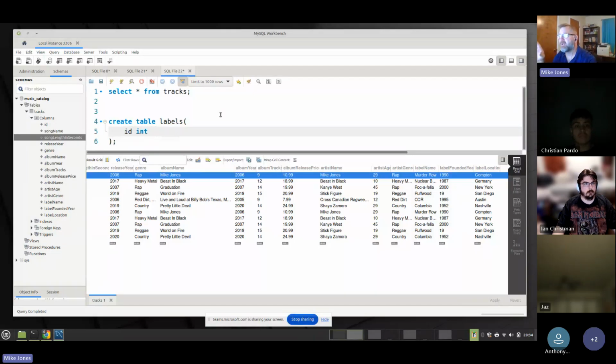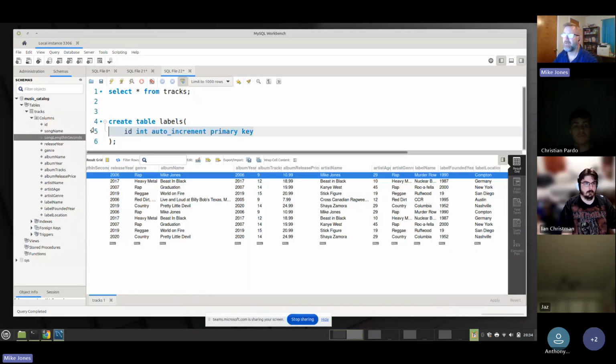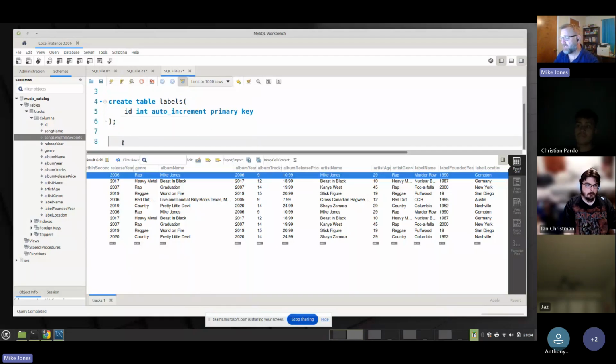Okay. Nearly all the time when you're creating a table, right, you need a key to identify the thing. So we need a key to identify the label. That's this ID column, right? So he's an integer. We want him to auto increment so that we don't have to supply the values, right? 1, 2, 3, 4, 5, and so forth. And then we want to say, you know what, that is going to be your primary key. Okay. And so really the first line of every table that you make nearly is going to be just this exact code right here, right? Because when we go to do the next one down, which is the artists, right?